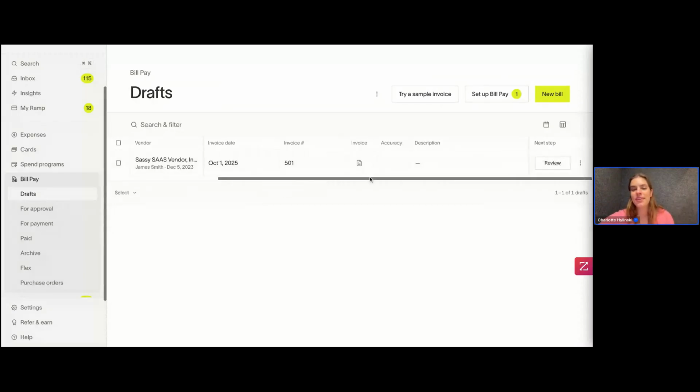Sometimes it doesn't let me do it, so I might have to pull in my own. And this is a neat feature to be aware of as well, but you can look at the invoice. So we'll look at it in a second when we hit review. But just for your reference, it's nice to know that the invoice is right here, and you can always refer back to it. So now we'll hit review.